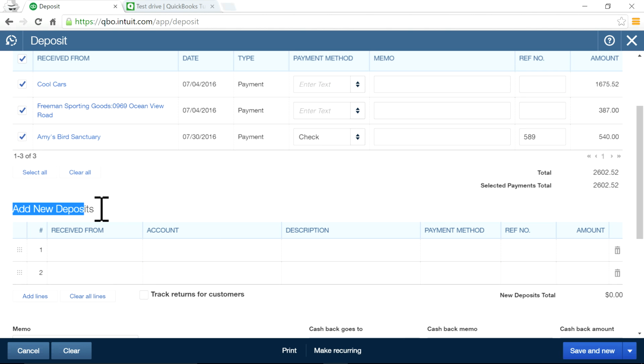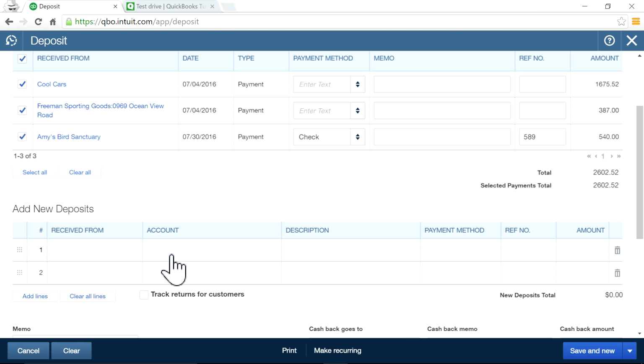And so you may be wondering, what's this add new deposit thing? All right, let's say you have some checks, like you needed to add some money from your own money to your business, right? Not from customers, it's your own money. Or let's say the bank sends you like a $10 refund for something, or the telephone company is refunding you some money for cancellation or overcharging, whatever. So you want to add to this deposit.